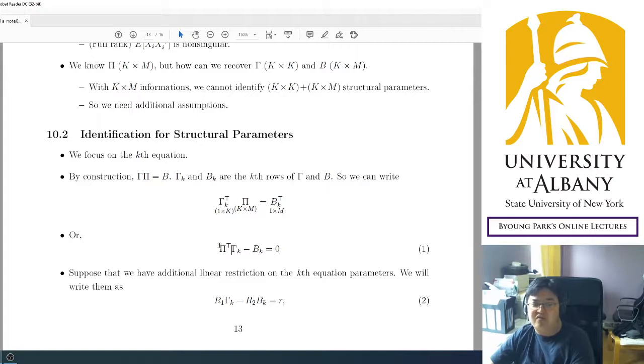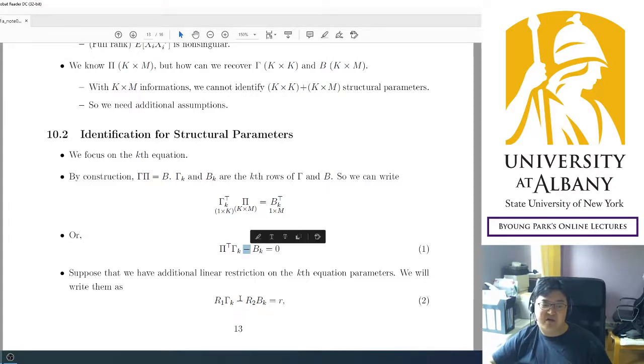And this is one piece of information we have. This is what the reduced form gives you, and the restrictions will be written in this way. I'm going to write the restriction this way. So it is a matrix and it is another matrix. So the restrictions are denoted this way, and I use minus here for simplicity. Later you will see why, just to match the sign between this and this.